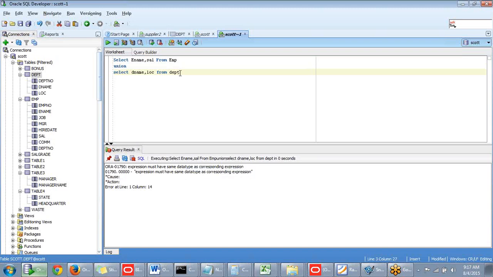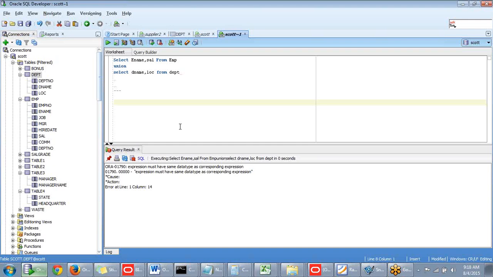By this we can observe clearly that if you want to use these set operations, even at the database end, there are constraints. The metadata of both must be the same.